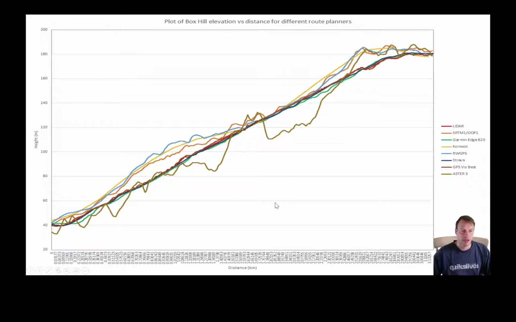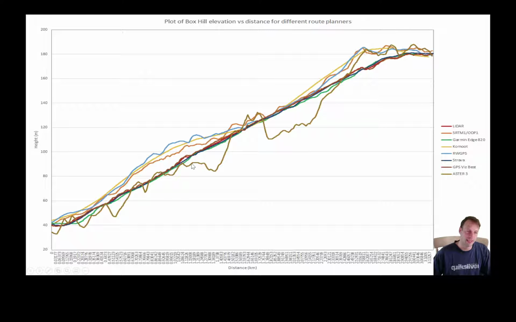Before I go any further, I'm just going to skip straight to the results, and then you may understand what I'm about to show you. Of course you'll understand it, but what I mean is it comes across much more clearly. Here is the ASTER data, and so what I've done is I've taken the ASTER elevation base map, and then I've translated the elevation to the points on the track, and you get a result looking like this.